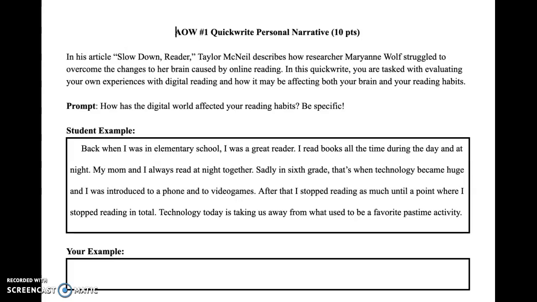So our job today is to follow in the path of our mentors and write a personal narrative to begin our discussion of the article. Anytime that you must write a response to something, it could be a piece of writing, it could be fiction or nonfiction, it could be a journal article, it could be a piece of art, it could be a photograph. Anytime that you're challenged in any class to write a response to something, the first thing that you can do is make a connection to your own life, because this is what real writers do. So that's what we're going to do.